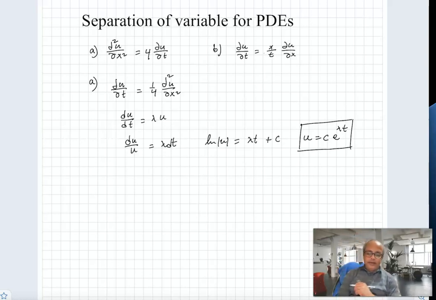For PDE, we can think the same way, because on the right hand side I have 1/4 second derivative of u with respect to space. So that is a linear differential operator, and it has eigenvalues. I can think of it as very much like lambda times u on the right hand side. If I knew the eigenvalue, I don't know the eigenvalue. Assume that the eigenvalues are lambda.